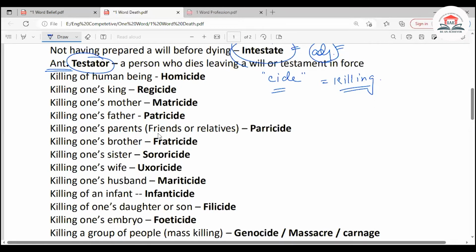The word homicide is very common in the police force. In the police force, we have a separate section, a particular branch of officers who are practically expert in figuring out cases related to murder. So this squad is called what? The Homicide Department of Police. Right? So this is the word homicide.